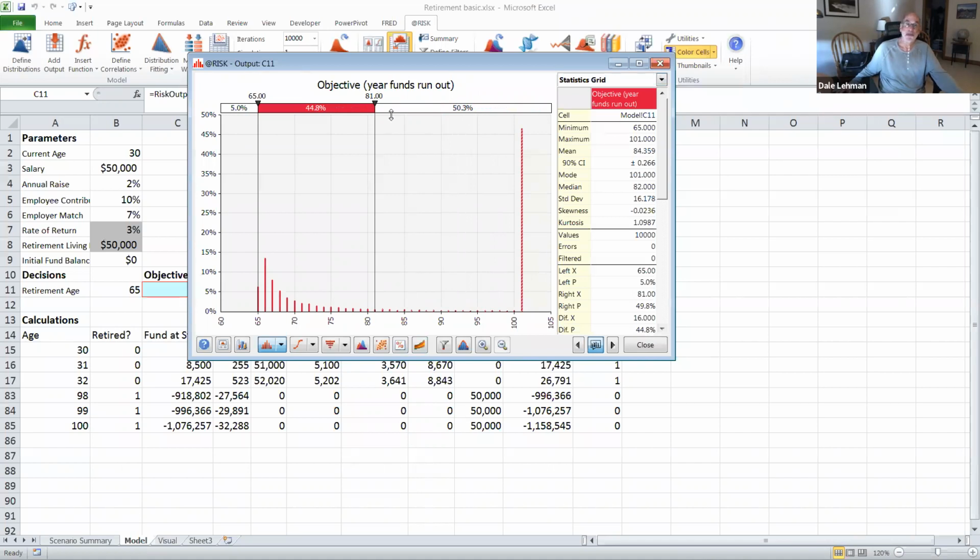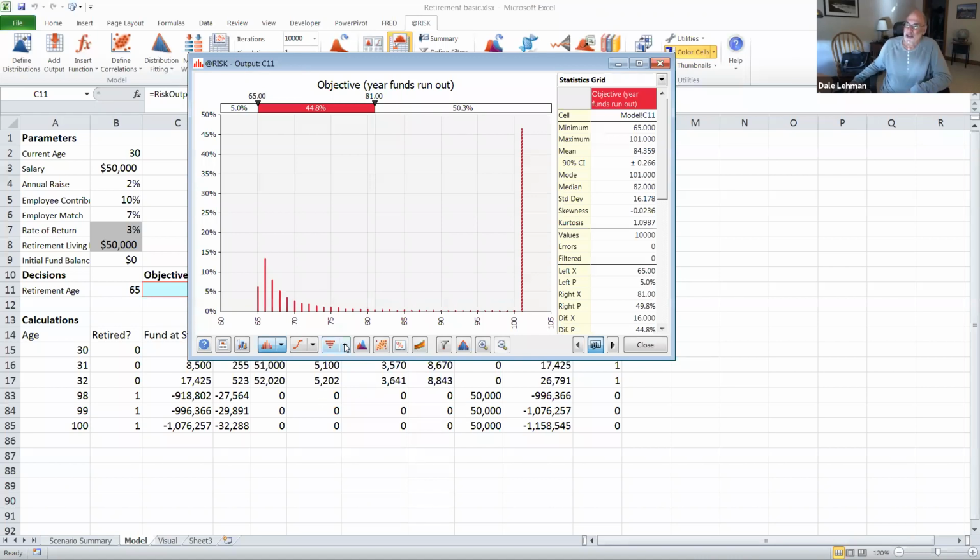And it's about a 50% chance. So in this model, the way it's set up, there's about a 50% chance that you will outlive your retirement fund, which is not so reassuring. So even though there's a 47% chance it'll last as long as you live, there's actually very little chance that between 81 and 101 you'll run out of money. So it's almost looking like 50% of the time you may have a problem with these circumstances, and 50% of the time you don't have a problem.